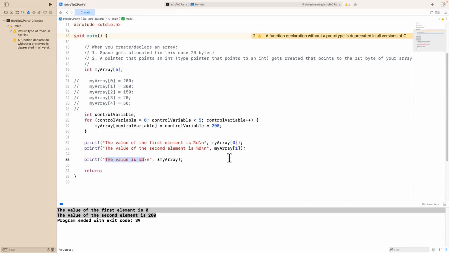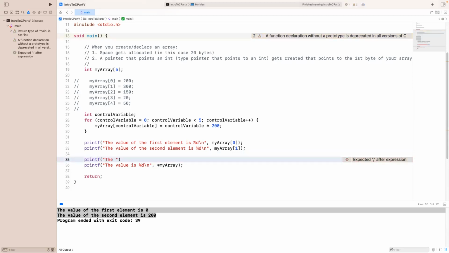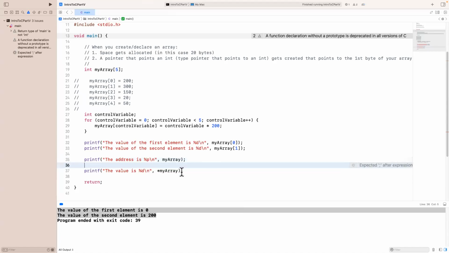The address of the array, 56. No, not quite. First of all, let me go back to the first answer, which is the address of the array. If I say "the address is %p \n", my array, that is going to give me the address of the first byte of the array, which is the address of the array.